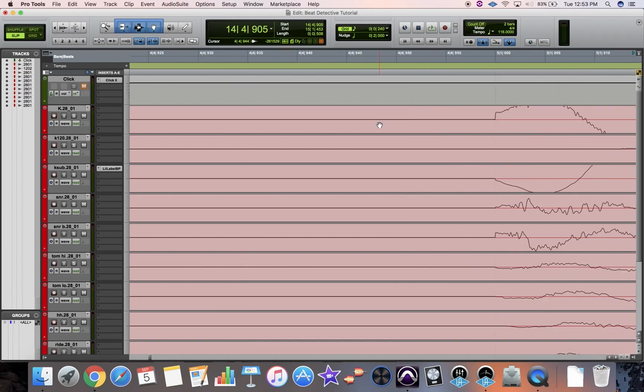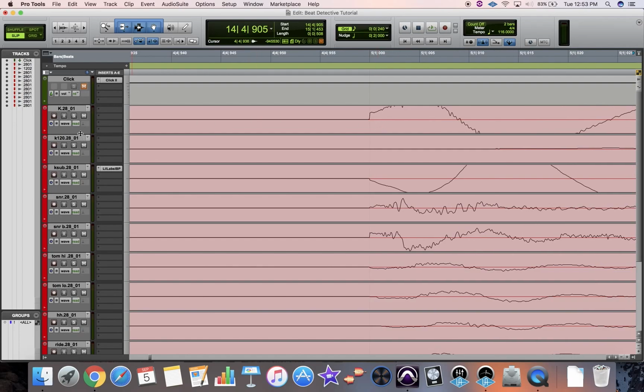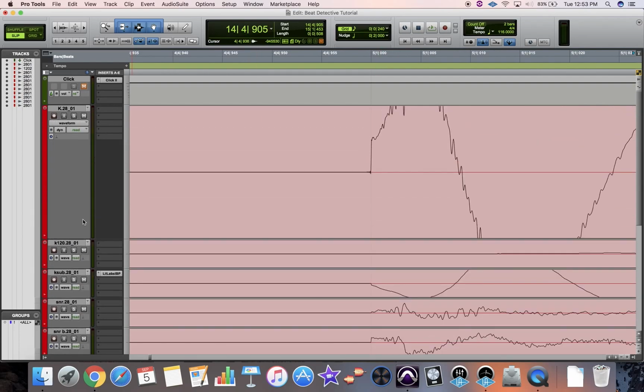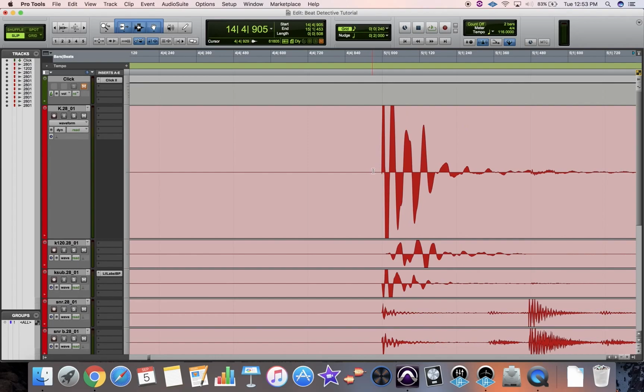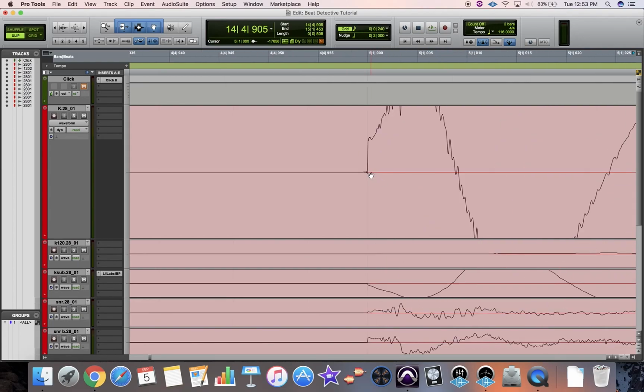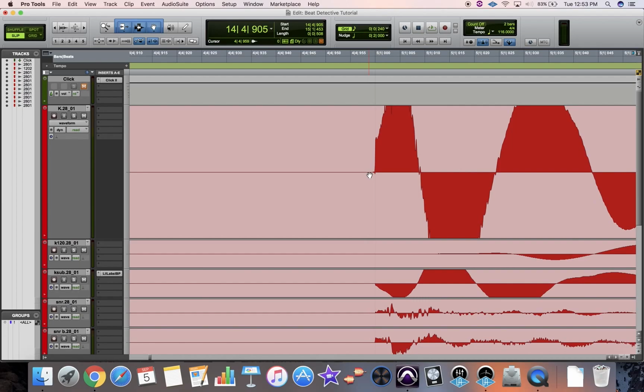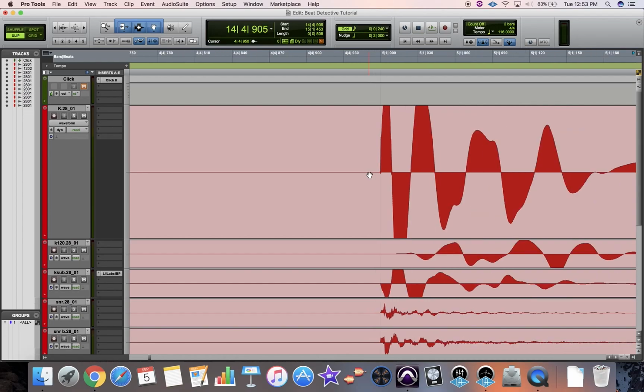So I'm zooming in here to the first kick. We'll blow it up a little bit just so you get an idea. So here's the waveform itself. This right here is actually the kick drum hitting. And you can see right here, this is going to be the very front of the transient. So this is the very front of the hit. When it comes to a kick in, it's very easy to see because the beater's right against the head. There's very little time between when the sound hits and when it hits the microphone.